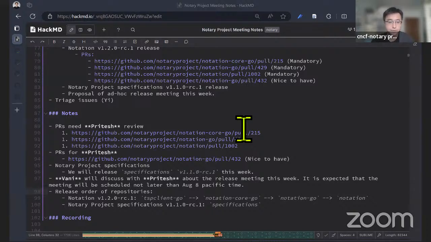Okay, and also for Wani and Shui, please check the mail that the security audit team sent. They are asking the date for the kickoff meeting. Please provide your input to that mail. Yeah, I did provide, in both emails. I and Pritesh provided that. We are good. Oh, okay, good. Shui, please also take a look. I will check it again to figure out the time because it seems that we have three time zones to coordinate. Yeah, sure. I will sync up with you later after this meeting. Okay, sure.